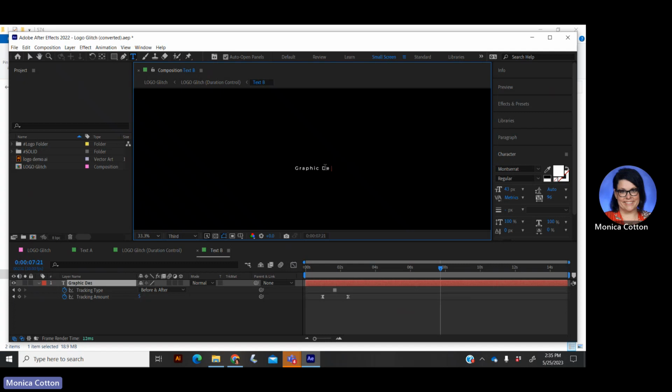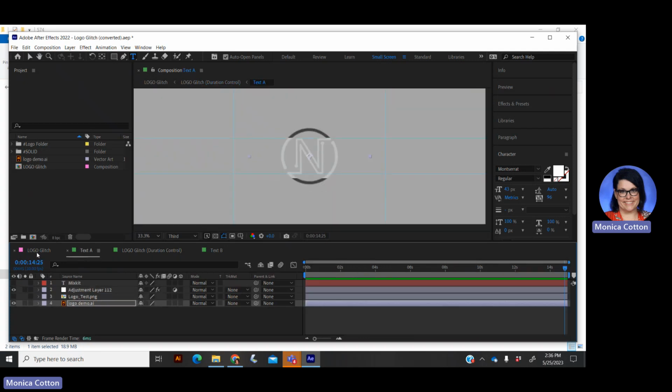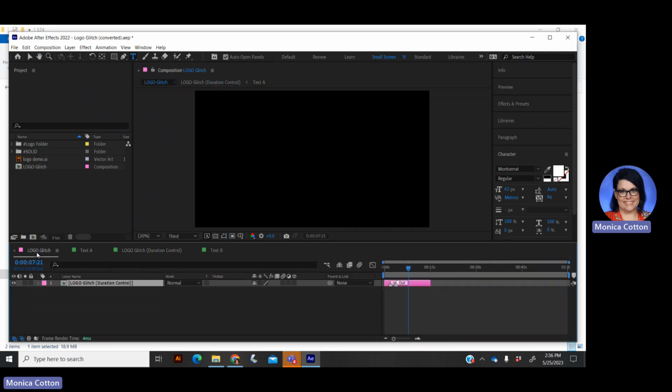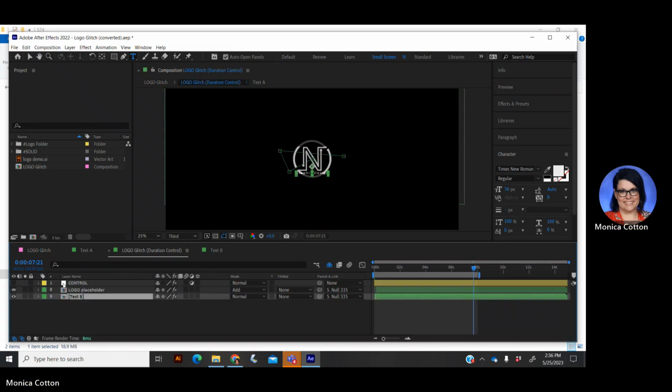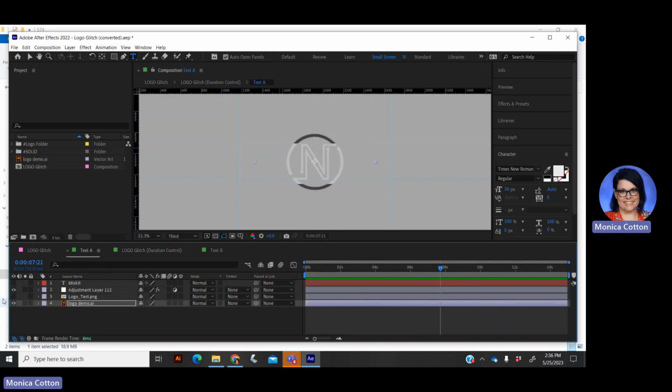So there we go. So I just went in the layers here. Now to get back to where I was before, I have to go back up here. Now there's my text. It says graphic design, and then I can go back here. That's where I added that. So this is how it opened, and then I had to click, click, and then I put my logo in this one. Double click on that little icon. I dragged it in here and turned off the other one.